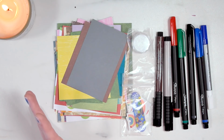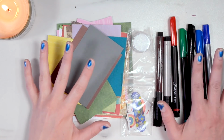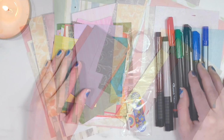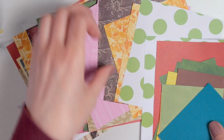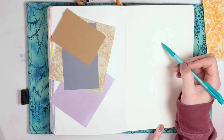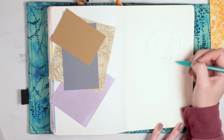So definitely followed through. I think what I'm gonna do is I'm gonna go ahead and get some paper, and then I'm gonna try playing around with all the different art supplies that came in here and see what I can create. Okay, so this was a fun one. I knew immediately going in that I was definitely gonna incorporate some collage because there was so much scrapbook paper that was sent.